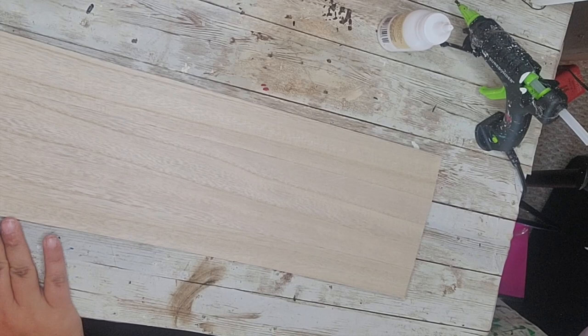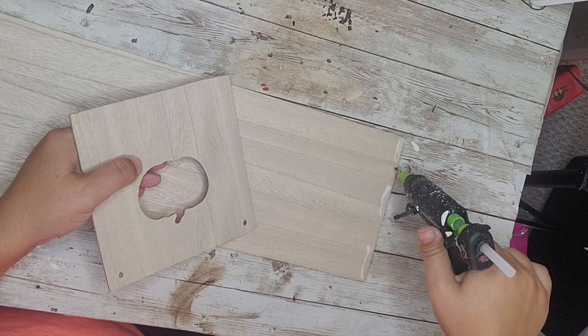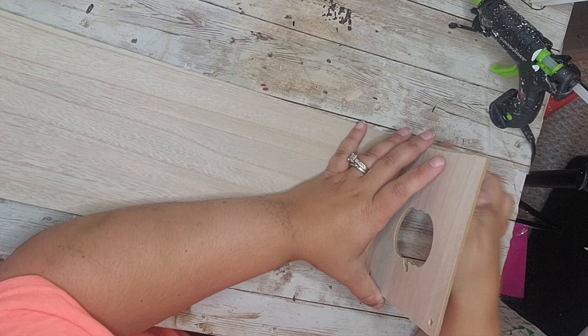So after I do that side, I move to the other and I do the same thing. I use a combination of wood glue and hot glue to glue my sides down. Now I did have to hold each side down after applying the glue. That way it had time to set up and I would hold it in place.